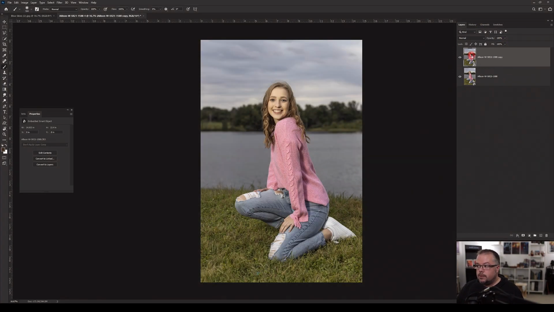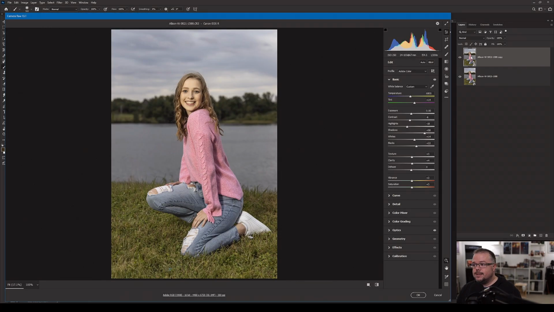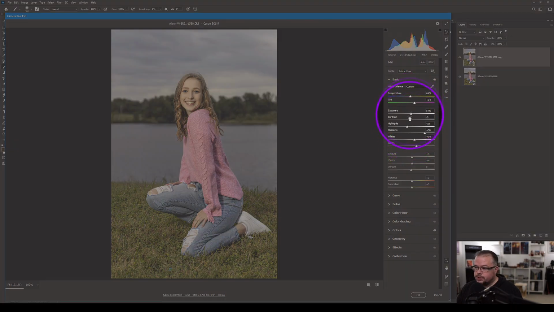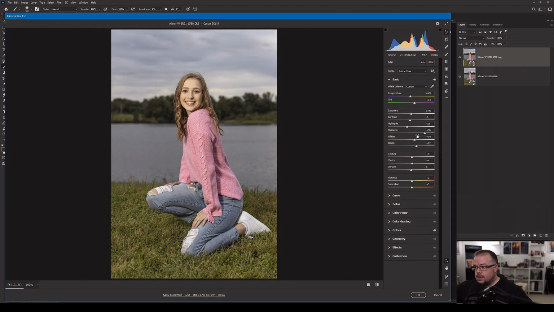So I'm going to double click the picture of the second one, and that'll take us back into ACR with all of the changes that we had just made, as if nothing had happened, as if we never had opened it. And now I can make further extreme changes, and those are going to be pretty simple. I just want to add a lot of light to the scene.